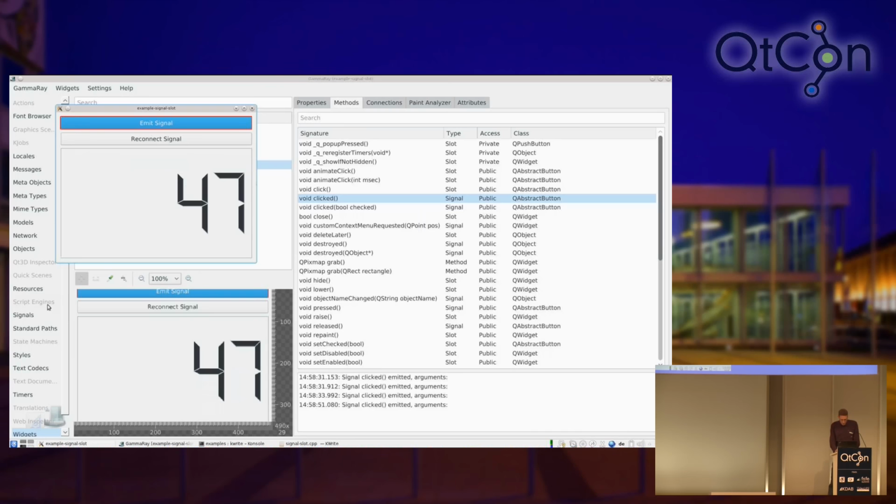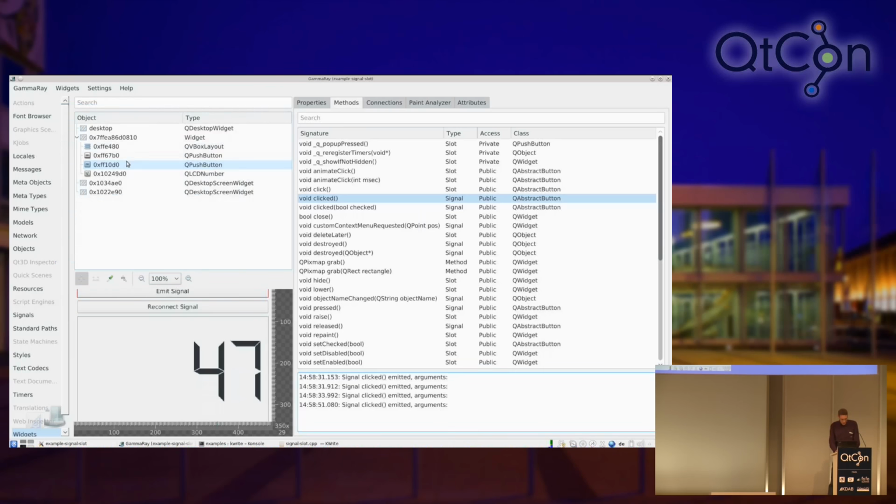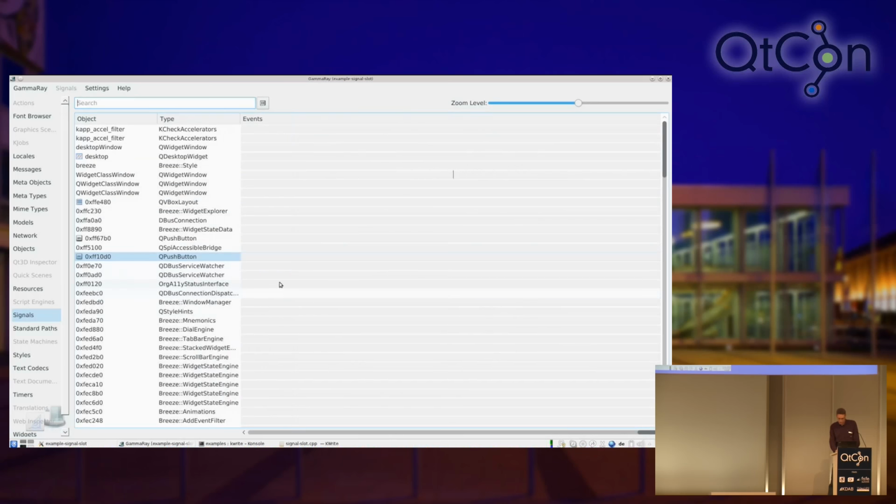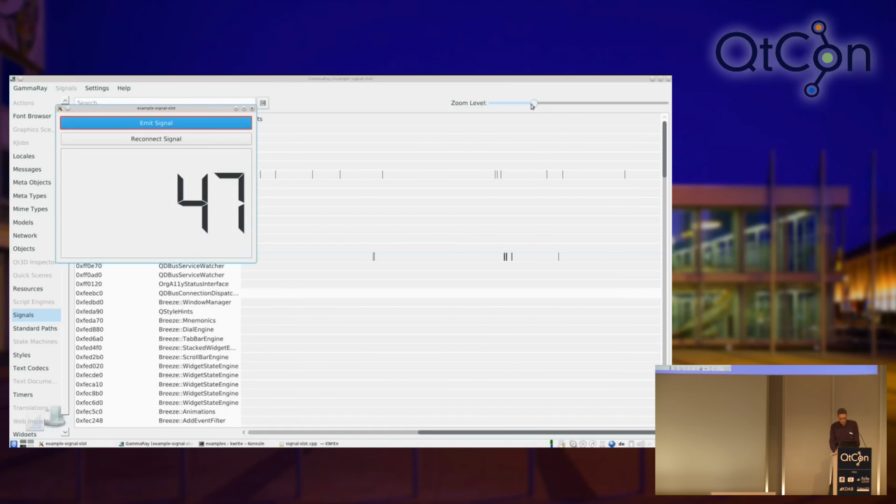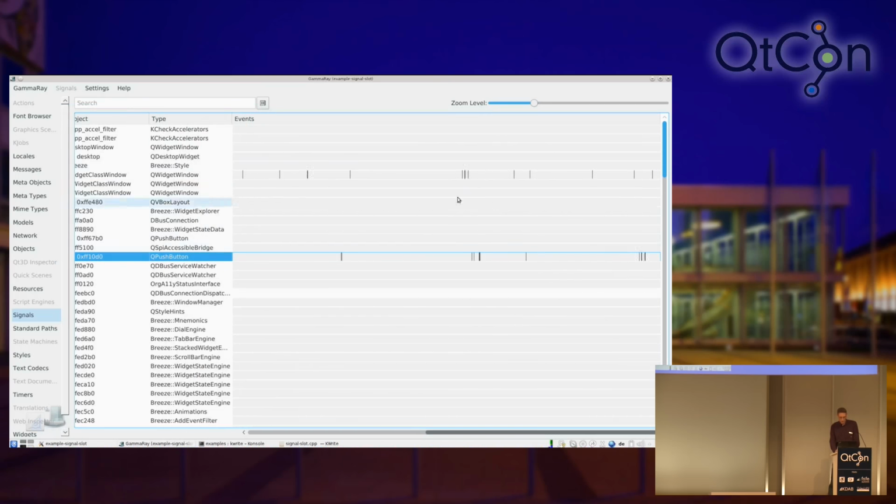On a slightly bigger scale, we also have the signal tool that plots all the signal emissions in the entire application. So for the one-click case, that is overkill. So this is the clicks coming in.